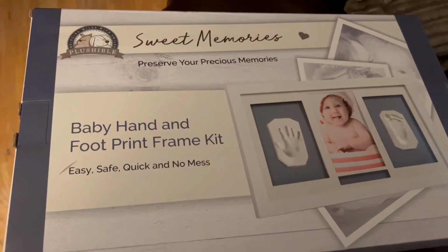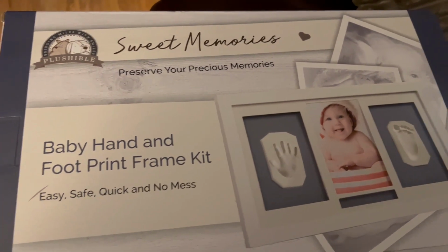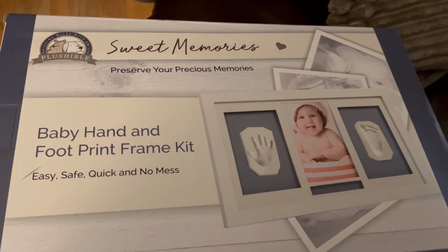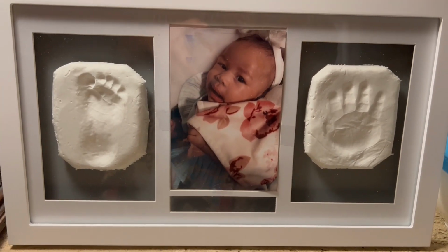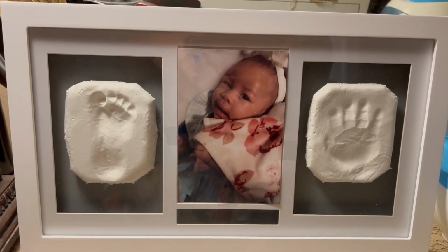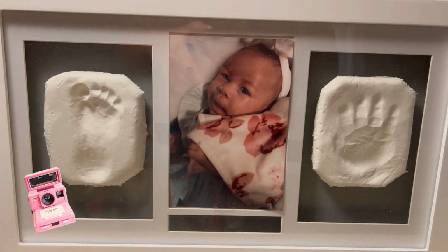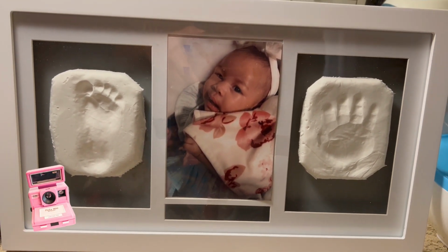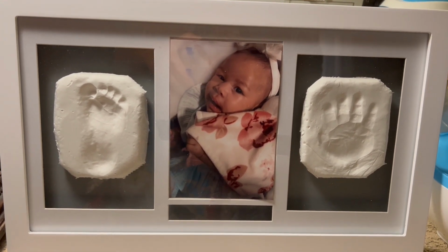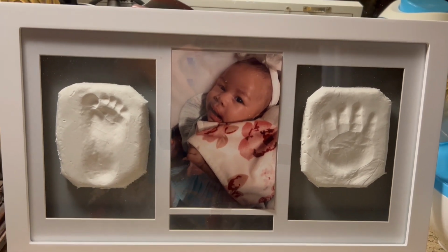Okay, y'all know Baby Royal and I were working on our little project and we did finish it. And here is the final results. Ta-da! We did it. Her mommy picked up the picture for now and this is what it looks like. I think we did a good job. I really think we did a fantabulous job. And I want to thank little Royal for being such a great little model and lending me her hand and her foot. But that is it.